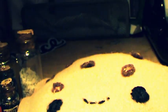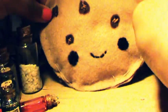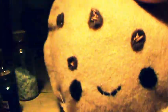Then I made this — my first felt plush. I really like how this turned out; I think it's super duper cute. But the stitching on it is really bad because I didn't watch any tutorials on how to make felt plushies — I just kind of did it. As you can see, the eyes are sewn on, the chocolate chips are sewn on, and everything is just hand sewn.